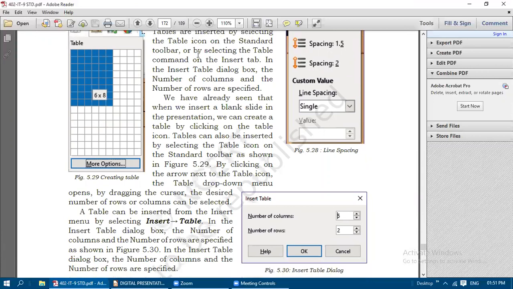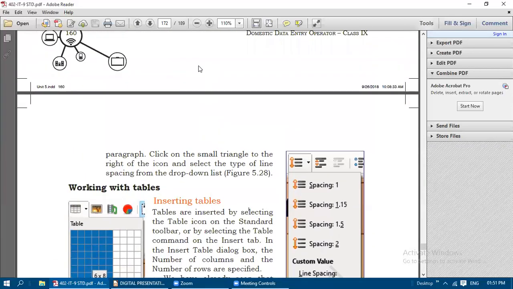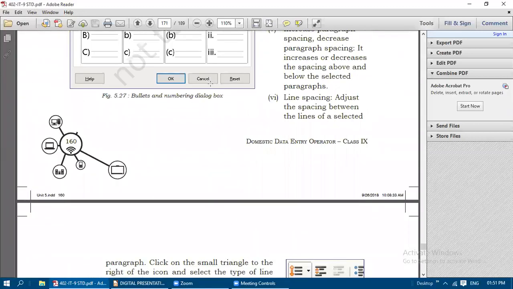You need to cooperate and study whenever you get free time. Please try to study the covered portions. I completed LibreOffice Calc, the spreadsheet, which is the previous lesson before this digital presentation. You need to go through the same PDF I have opened, this 402 IT 9 student PDF. I have already sent this PDF to everyone in the WhatsApp group. Just save it on your laptop, or if possible, take a printout of the entire PDF book and study with this study material.